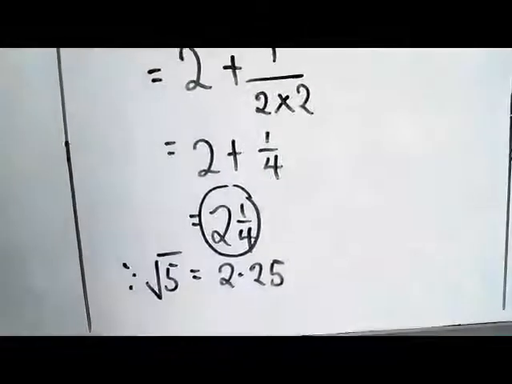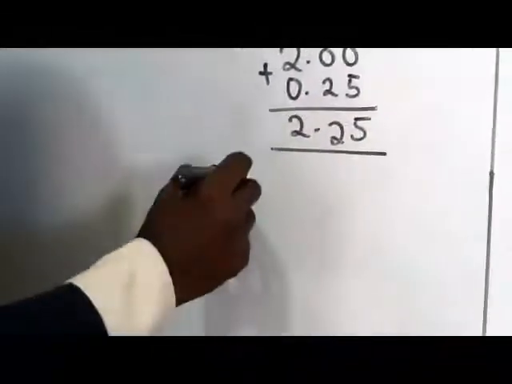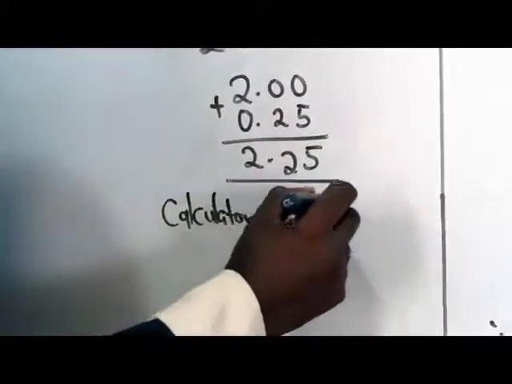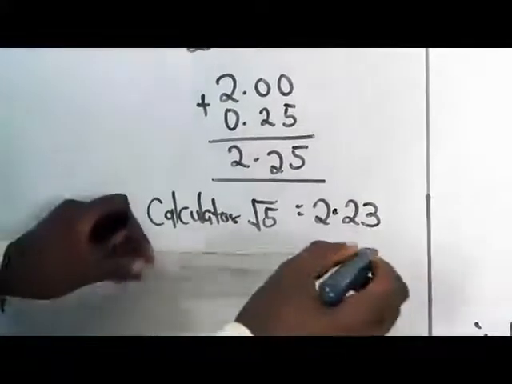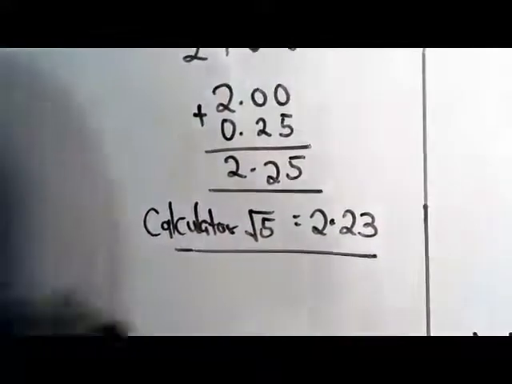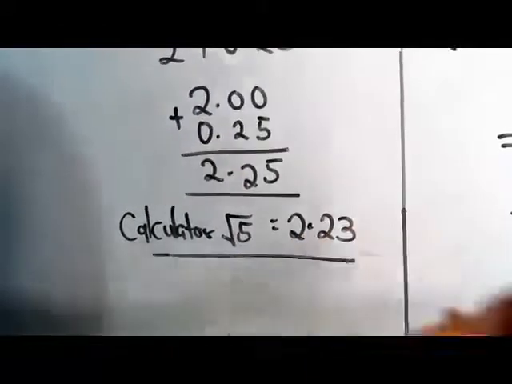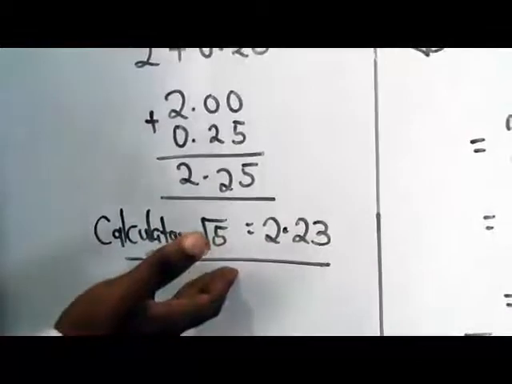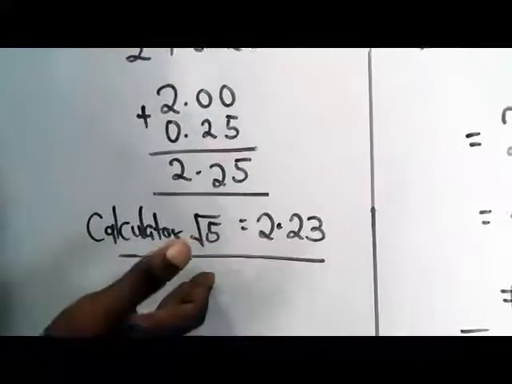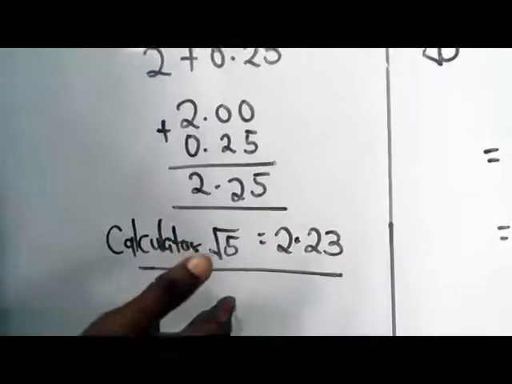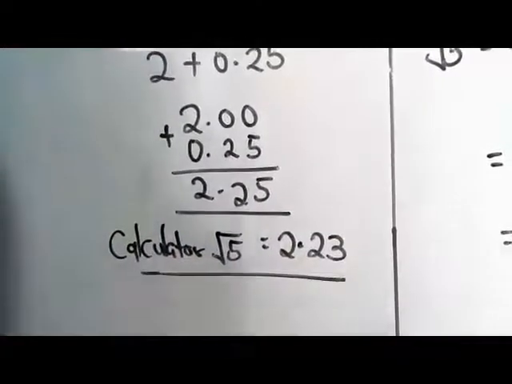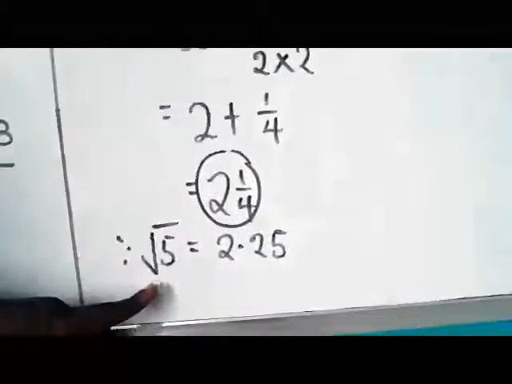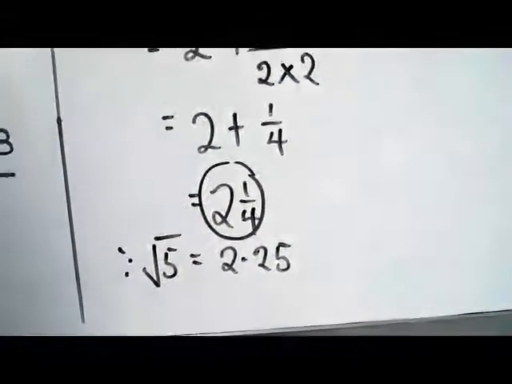You know, we can do a checkup. Now, if you punch your calculator, if you punch the square root of 5, it's going to give you 2.23. So what am I saying from here? Our answer is going to be an approximation of what you're supposed to have in the actual answer, but something very close to it. Maybe a plus or minus 0.3 will be the difference between the two answers, the actual square root of 5 using the calculator, and the one you get using the method that I have explained to you.